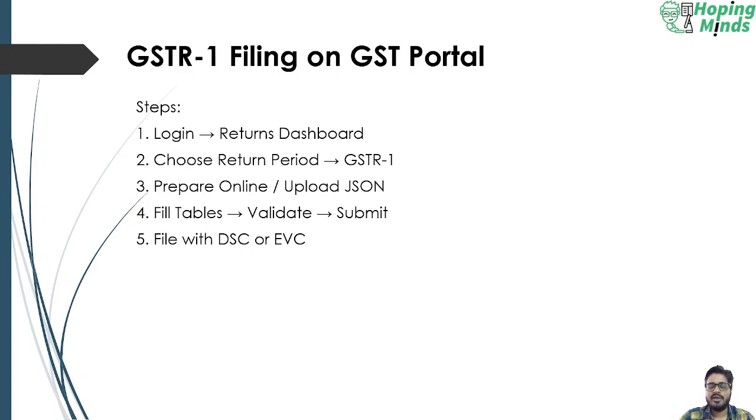Then we have to prepare the data either online or using an offline utility, and we have to generate the JSON file. Upon the generation of the JSON file, we have to upload it on the GST portal and validate the data subsequently. After the data is validated, we have to submit the GSTR-1 return using EVC or using a digital signature certificate.